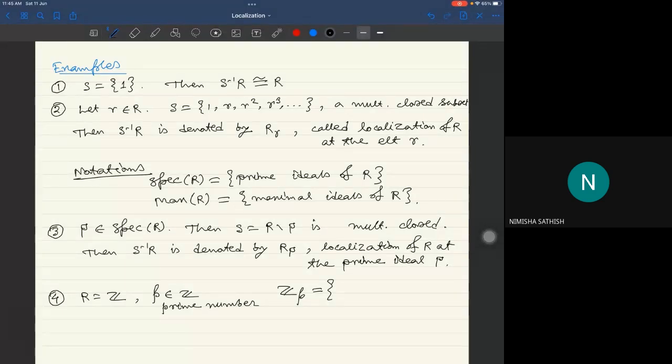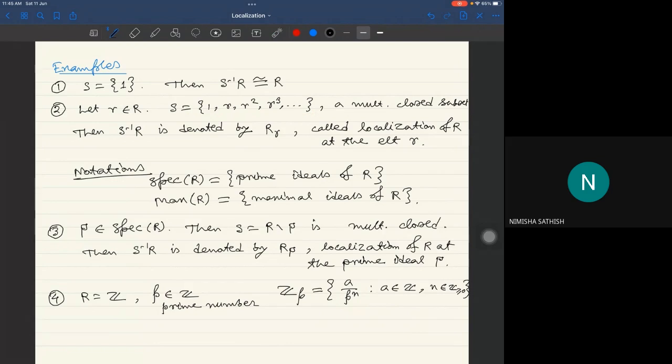So this is a by p power n. Of course, this a coming from Z can be any integer, and n is greater than or equal to 0. Okay, and of course n, I can write it in this way, belongs to any non-negative integer. When n is 0, then p power n is 1. So yeah, in the denominator you can have all possibilities. So here R is P. Is it fine?